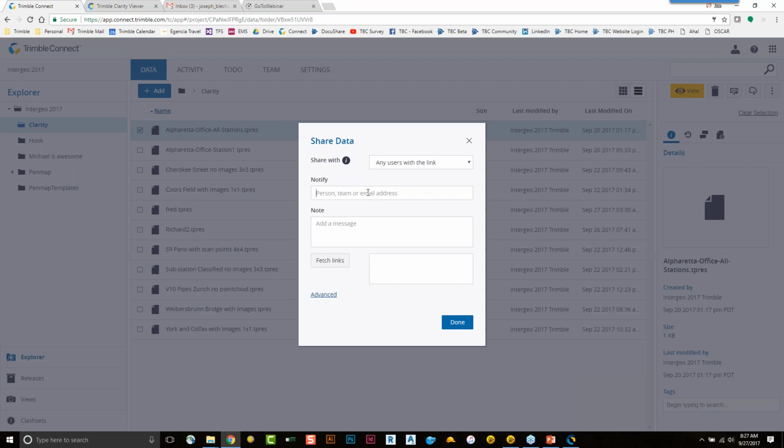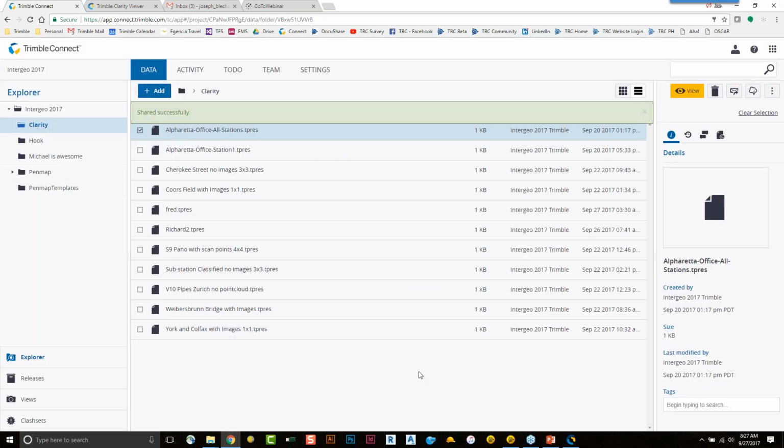I type in their email address here, create the link to stick in the email and say done. It's going to send off an email to Joe with a link in it where all he has to do is click on the link and it's going to bring him into the Trimble Clarity viewer.